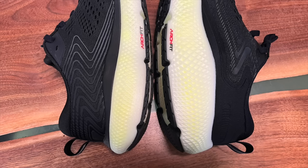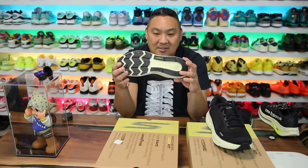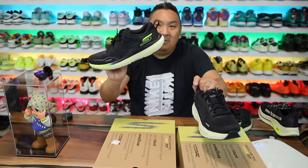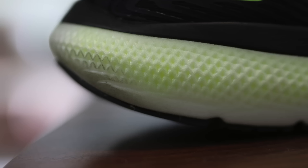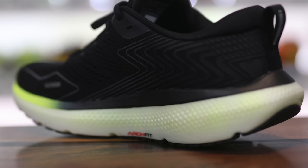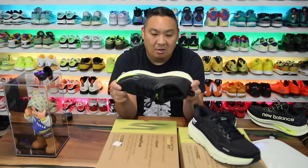Why I prefer the Ride 11 over the Max Road — honestly it's partly appearance. The squishy comfort on the Ride 11 is actually really good, and I have enough max cushion sneakers already. The Max Road just looks and feels a little too big. Weight-wise, the Max Road is 11.4 ounces versus 10.2 on the Ride 11 — I prefer a lighter, sleeker shoe. For reference, the comparison shoe here is 9.5 ounces but costs $180. If you don't mind the Skechers name and want something affordable, both options are going to be great for your feet.